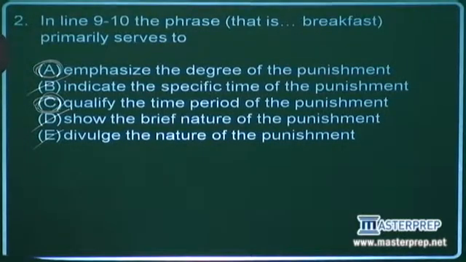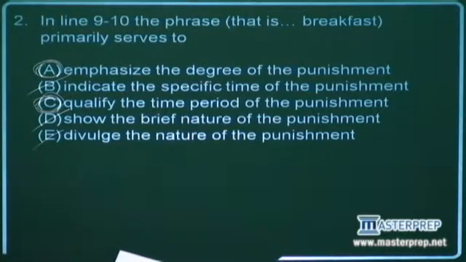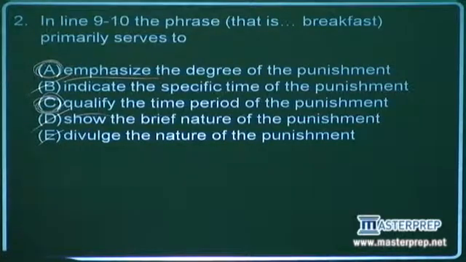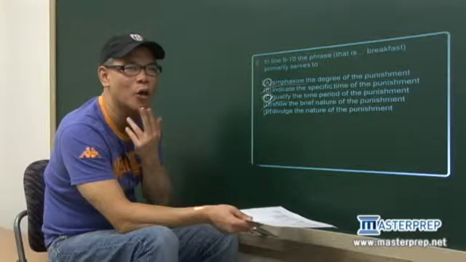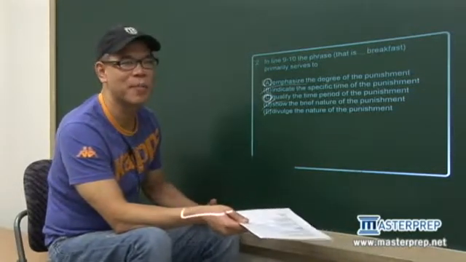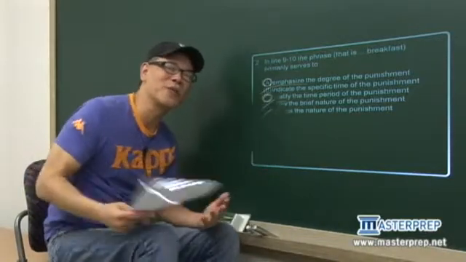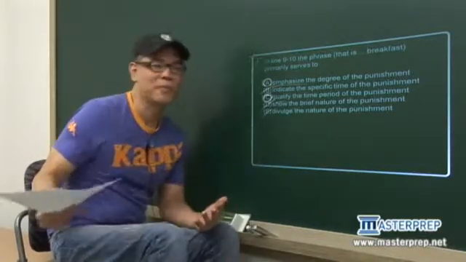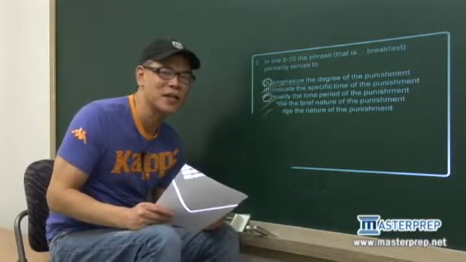Emphasize the degree of the punishment. It's not really, is it about degree of the punishment or time period? That's the issue. And is it emphasis or qualification? Well, when you qualify something, it would be something like, let's say, I hate all women. I hate all women except for my sister and my mother. Now, when I say I hate all women, which I don't, and my wife, if I hate all women, that's a pretty strong statement, isn't it?